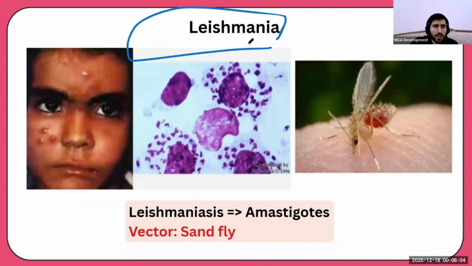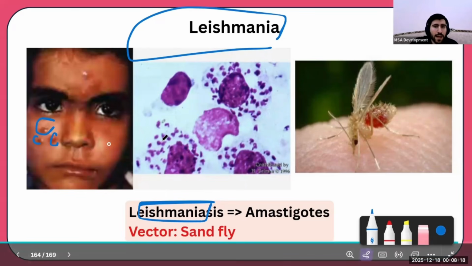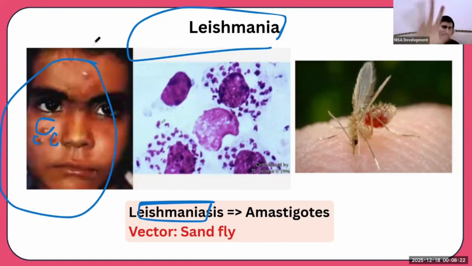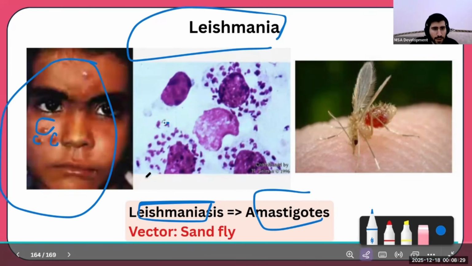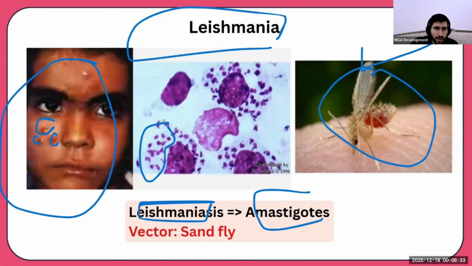Then we have leishmania. Leishmania is a parasite that affects our body, can affect the blood vessels, the liver, and it can affect the skin and causes these lesions. And the disease is called leishmaniasis. Okay, I just want you to know three things. The picture of leishmania, this is the picture that they bring for leishmania, and the infective stage of the parasite is amastigotes, which is this one. And finally, the vector for leishmania is the sandfly. This is the picture of it. That's all I want you to know of leishmania.